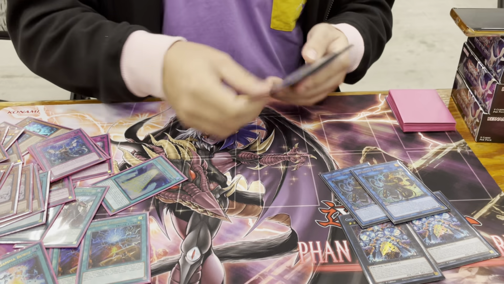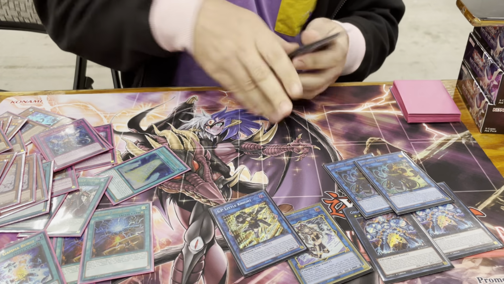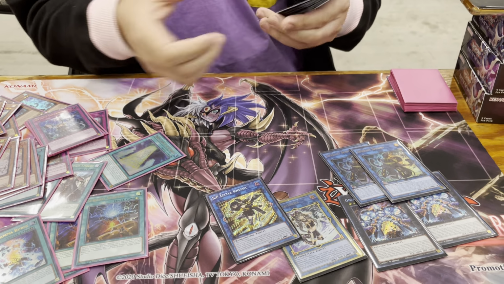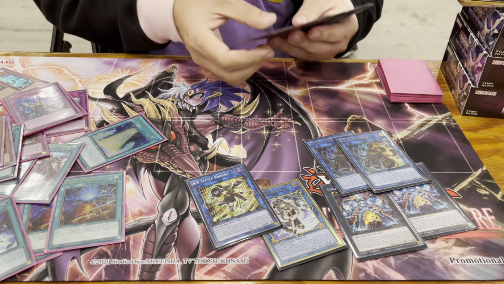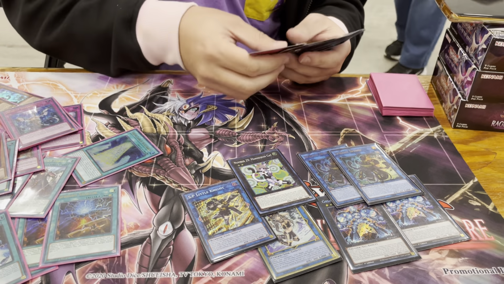We have IP as well as SP. Not only is it just good in the meta, they're Link 2s, so we play them in Spright. We've got our Mannequin Cat, that's how we set up for our End of Anubis, and 1 other card in our side deck.